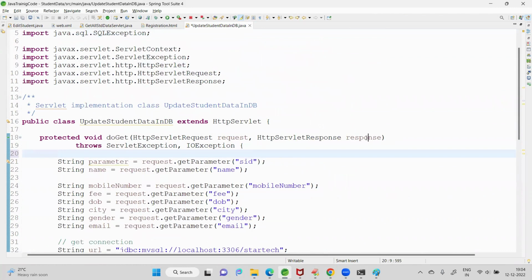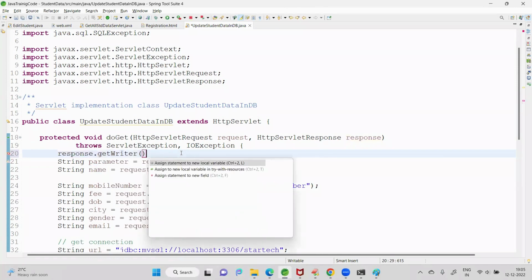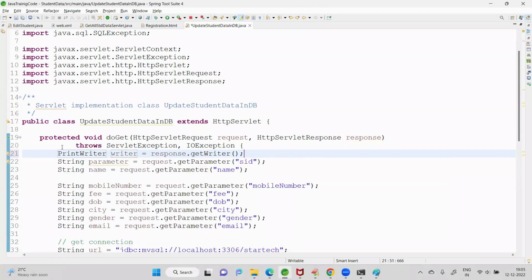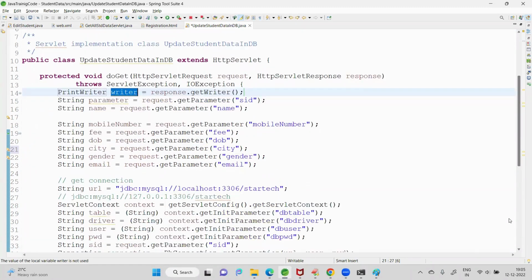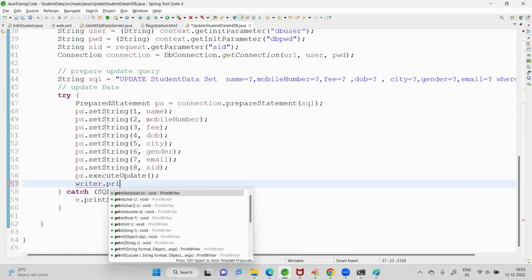How to send a response to the browser? We need a PrintWriter object. Here I am calling PrintWriter.println.